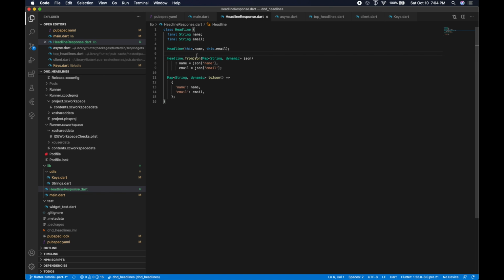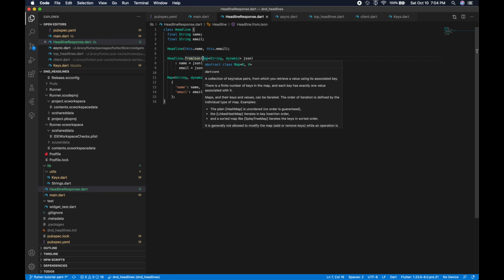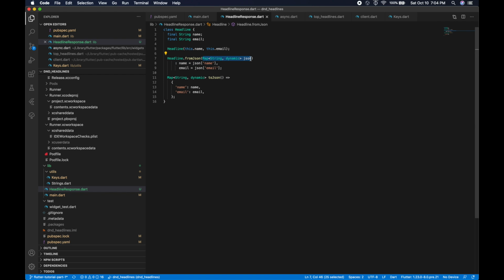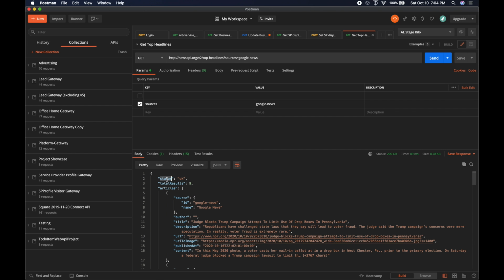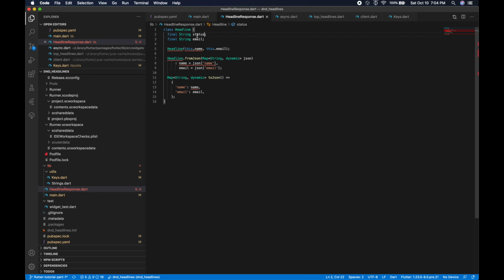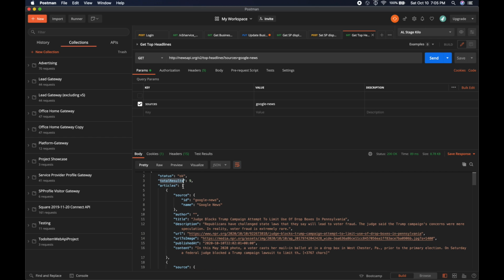So as I said, we have a response that's a map type. What this is basically doing is that it takes in the JSON string and returns it as a headline object based on the key value that we map from the JSON. So in our case, we have a status here. That'll just be a string, and then total results, which is, as expected, an int, and then the articles. We obviously don't have the articles object yet, which is an array of articles.